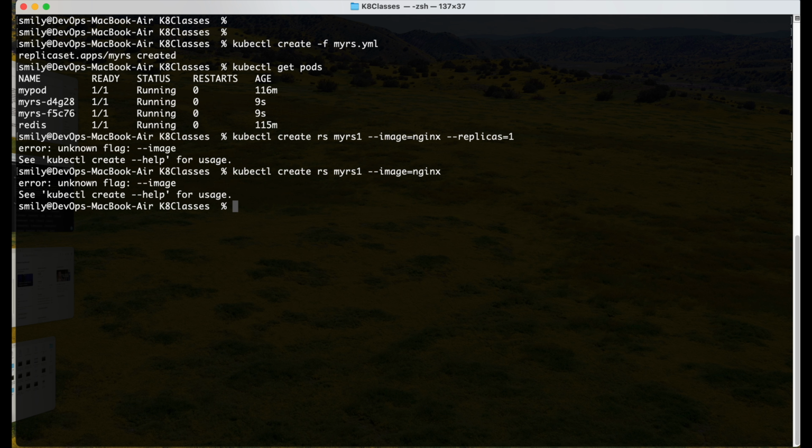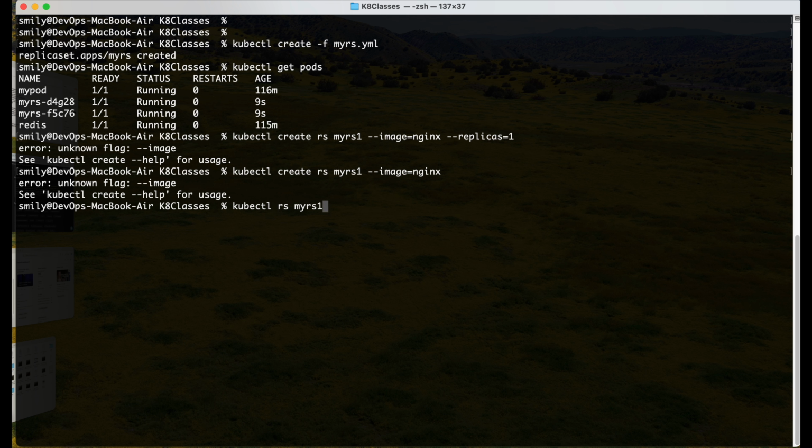Let's wait for a second. Okay, we need to specify the selector label, right?